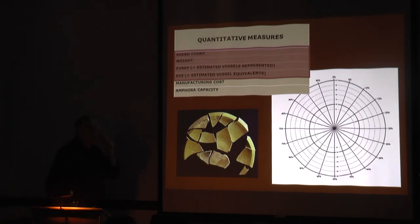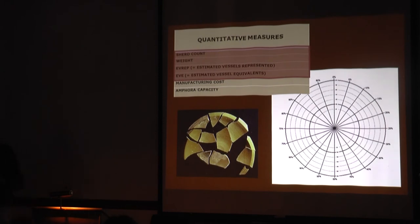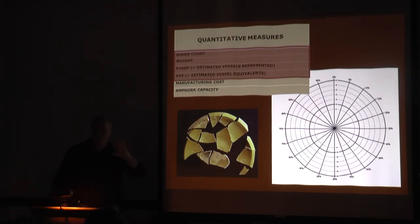But as has been pointed out, that form of count actually has some quite strong biases built into it, because if things tend to break into a lot of rim sherds, and let's say you have a low level of recovery, only 10% of the vessel is going to be found. Vessels that tend to break into a lot of sherds are going to tend to have a sherd represented and be found. Ones that only broke into two sherds will have a low probability. And so it turns out, in fact, that while this seems like a very scrupulous way to quantify pottery and has certain positive attributes, it also has some negative ones.